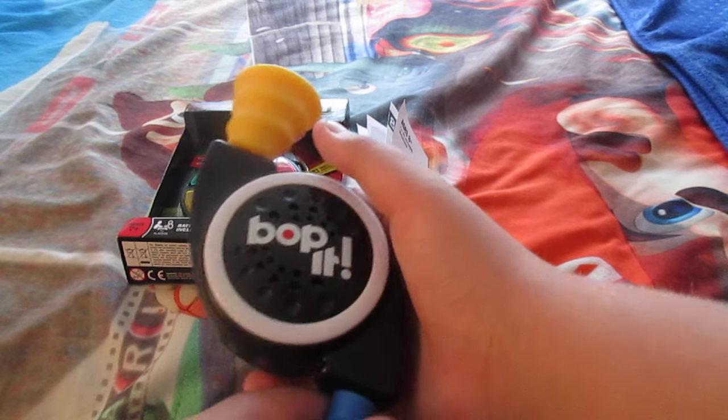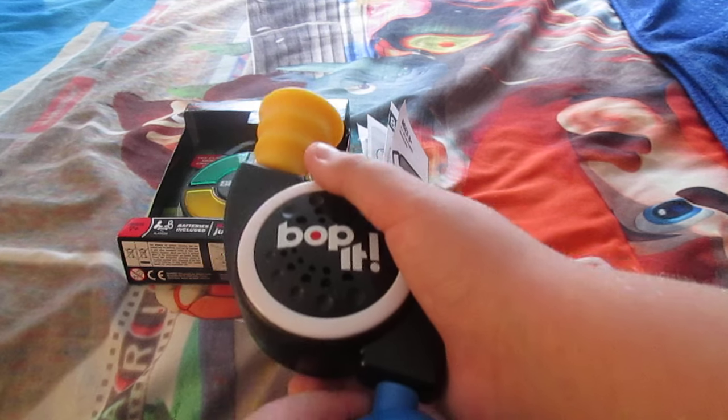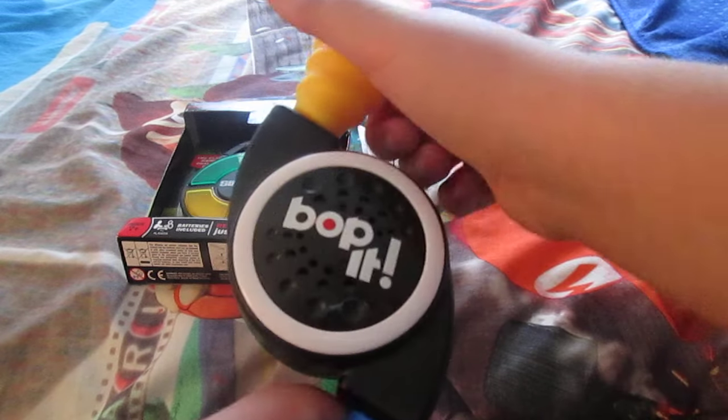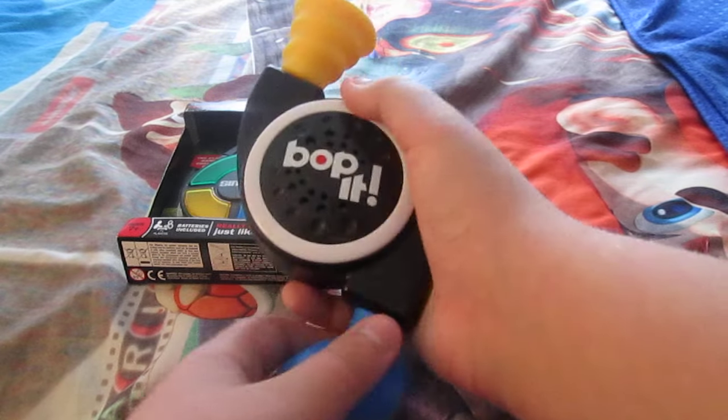The Bop It Micro series has 2 modes, solo and passage. To choose a mode, pull the blue knob. Solo, passage, blasting. To adjust the volume, twist the yellow knob. Quiet, loud, blasting. Solo.